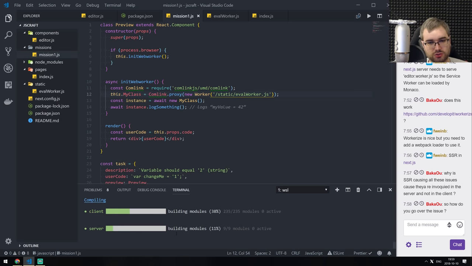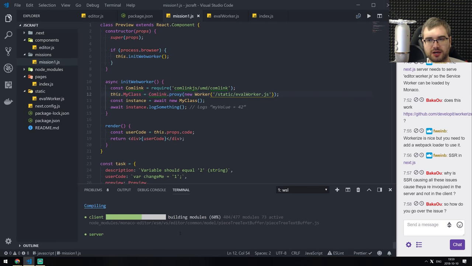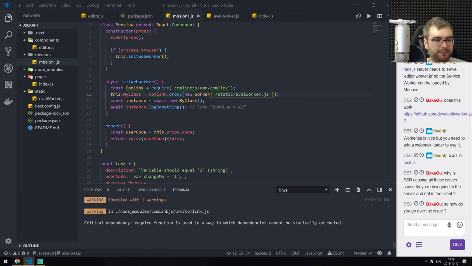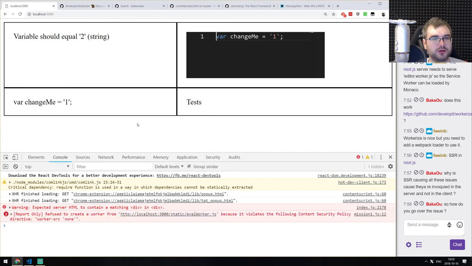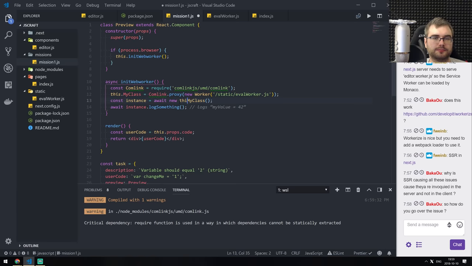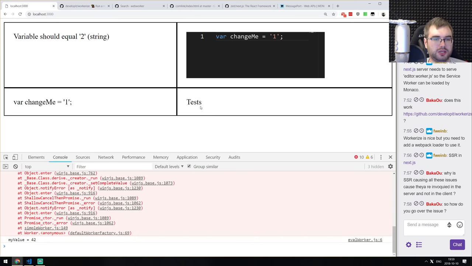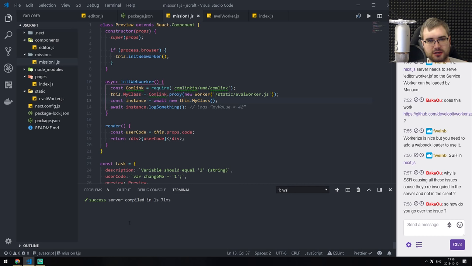How to get over the issue? Well, this issue, right? The ideal solution is the library that is aware of the server side environment, right? So the majority of the libraries are now server side aware. My class is not defined. Right. Okay. Right. This is what we do. Okay. And there we go. So it actually works. So yeah, the ideal option is the library for React or whatever that is aware that there might be server-side environment and that basically acts correspondingly. It returns a simpler render or doesn't return anything.